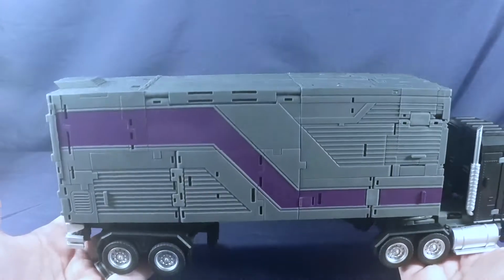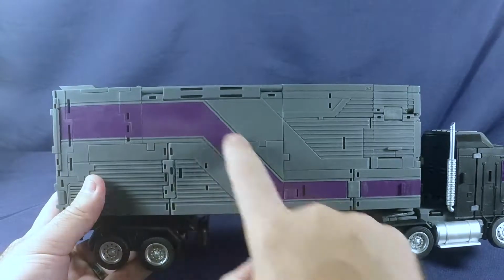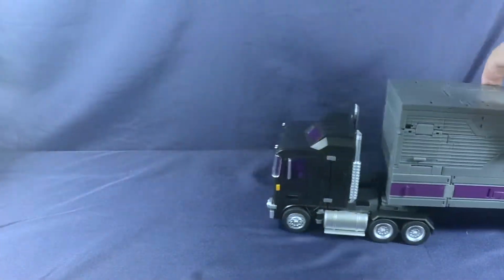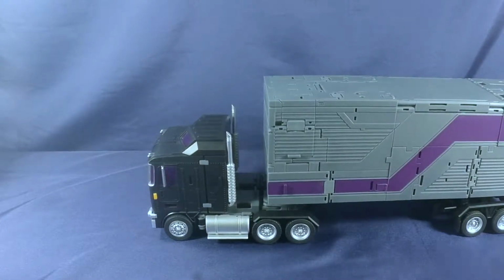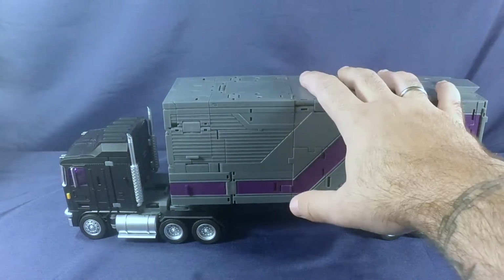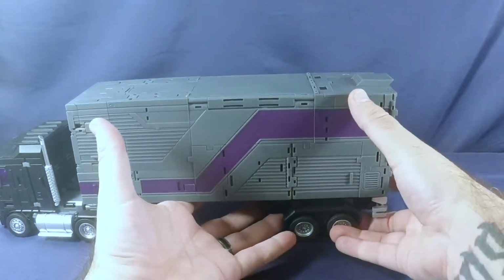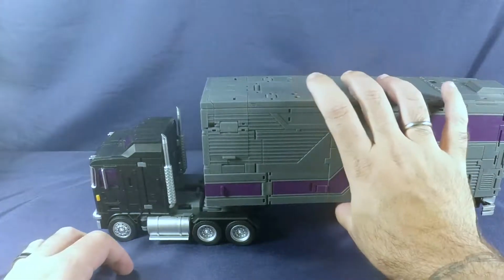And coming on this side, it's the exact same molded detail there. And I love this dark purple that just goes up there. This is just really nice and gorgeous. He rolls very well. And it's not like with the other Stunticons, that if you get everything transformed just right, he might roll, he might not. This guy, no problem transforming to get the wheels where they need to be to get him to roll. Except for this back section here, but that's a different story for another day, and I just didn't have it down far enough, but oh well. He does roll very nicely.